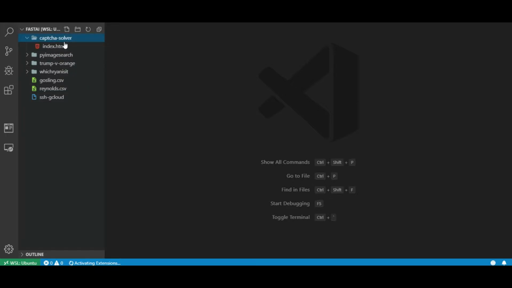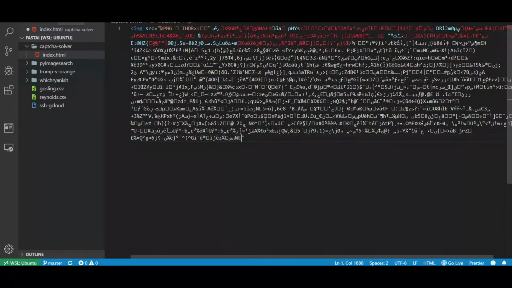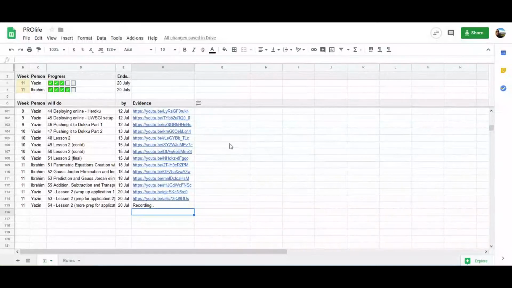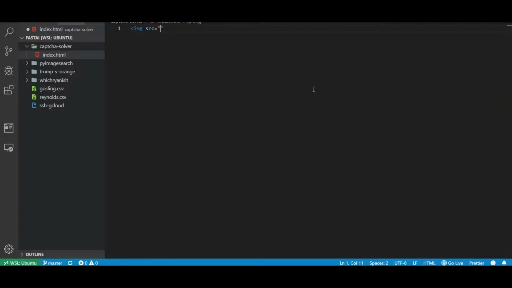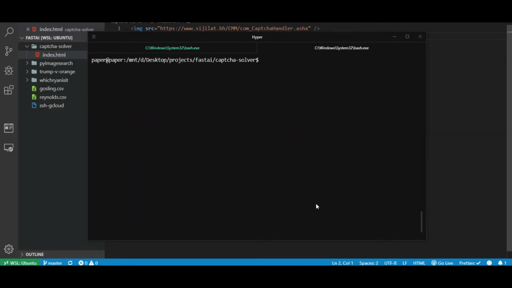We're going to go to CAPTCHA solver here, and we have an index.html, and we're going to create an image src. What we are going to paste is this URL up here. So let's put that in, save it, and open up our index.html.